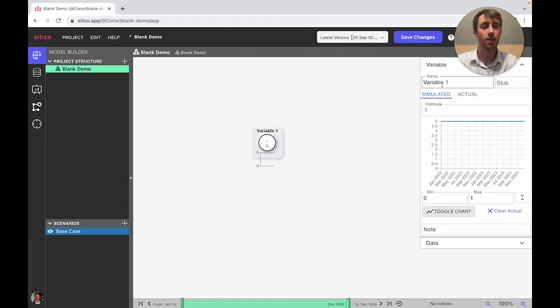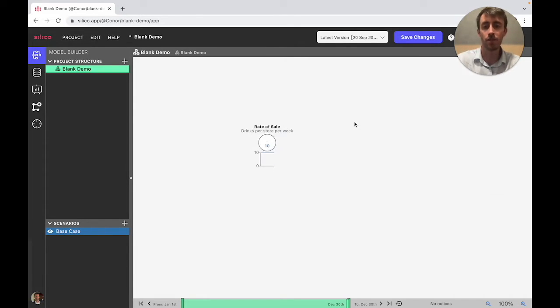If we click here again, we can change the name of this variable to rate of sale. In the units field, we generally recommend that you put the units of what you're trying to measure, so for this particular variable, let's say that's drinks per store per week. Per week, because again this model is being run in weeks. Now let's say we look back at historical data and we see that on average we're selling 10 drinks for every store that we're stocked in on a weekly basis. So we can set the formula to 10. We could of course integrate this with the actual data that we have, but for the simplicity of this example, we'll just keep that value as 10.